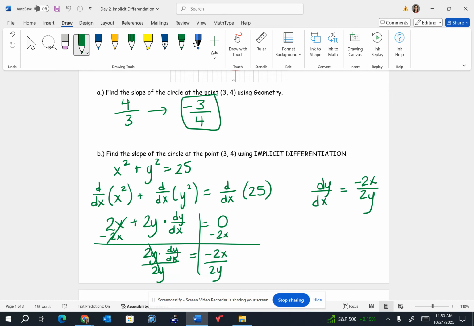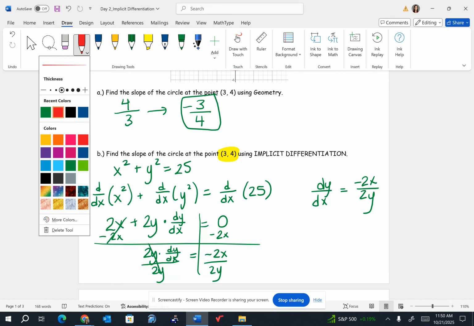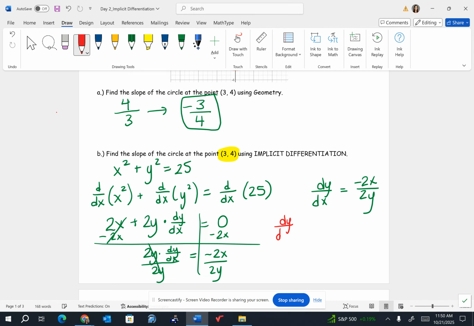That's actually the formula for the slope of the tangent line at any point. I gave you a specific point (3,4), so we can plug the point (3,4) into that derivative formula. Here's what that notation would look like. The derivative at (3,4) is, and then we can just plug in 3 for x and 4 for y: -2 times 3 over 2 times 4 is -6/8.